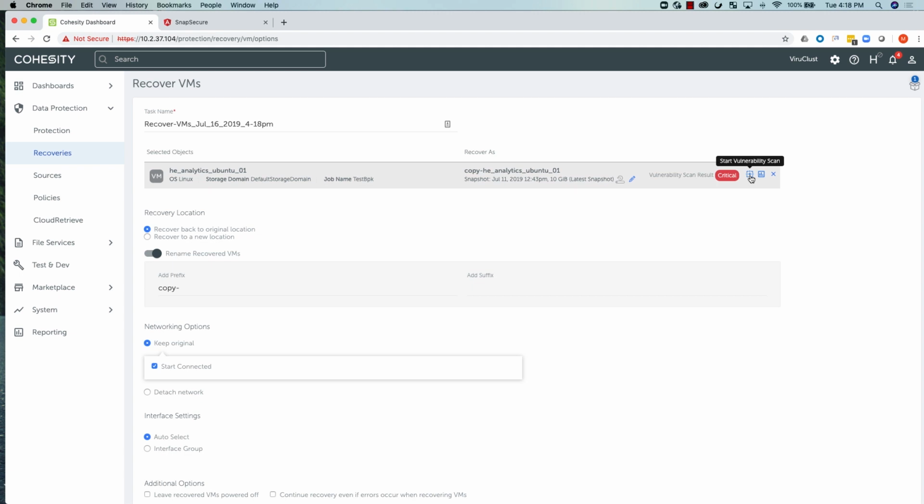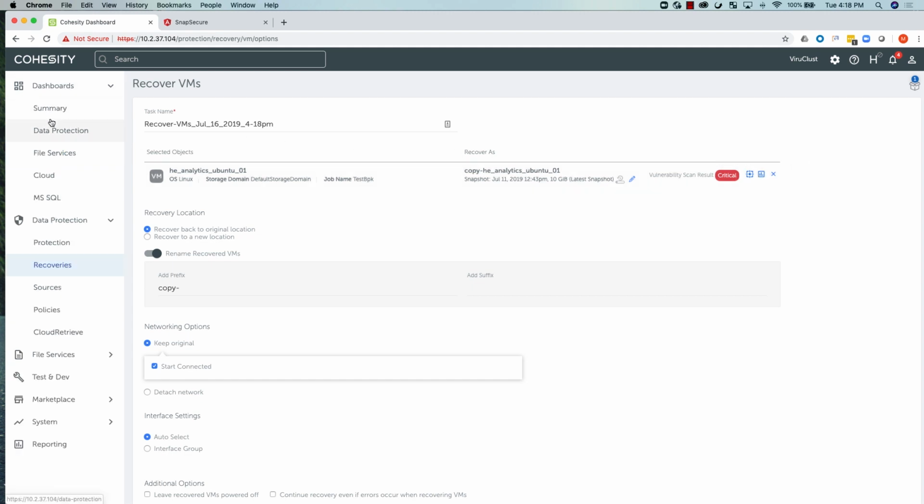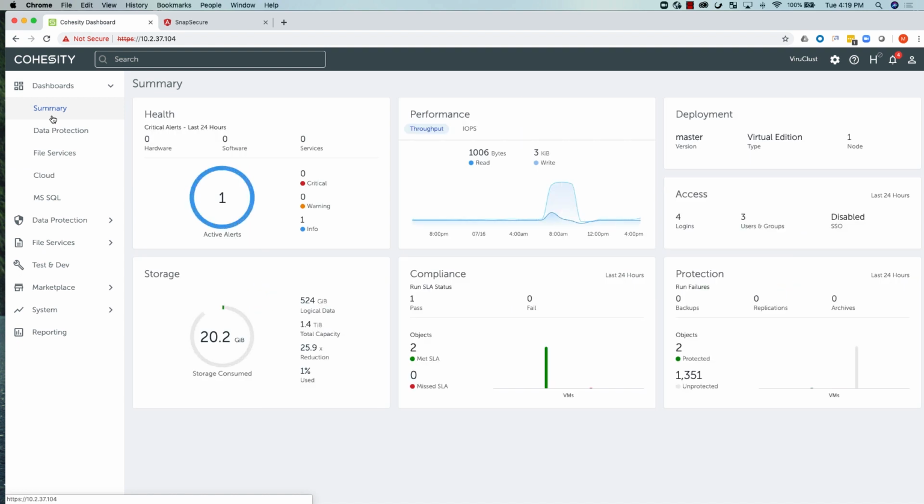You don't want to recover a VM and put it back into your environment with the risk of it having vulnerabilities and not knowing what they are. If you hadn't run that scan in a while or looked at the report, you can also go ahead and download the vulnerability report directly from here before you even think about recovering this as well. That gives you an idea of what the vulnerability scanner within the Cohesity platform can do for your backups and for your environment.